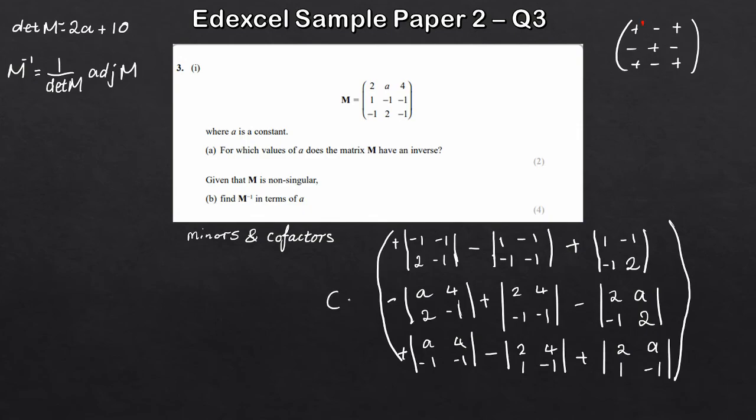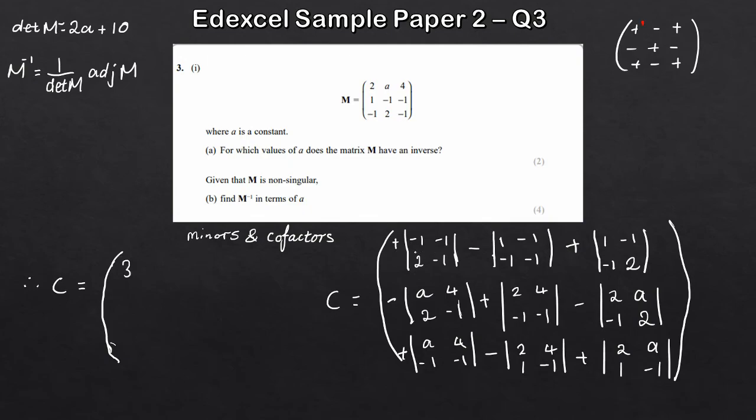So if I call this C now, what we're going to have to do is work out each of these individual 9 determinants. So, do it over here. C will be equal to, so hopefully this is nice and easy because it is just 2 by 2 matrices. The maximum number it goes up to is 4, so it's not too tricky. So for example, minus 1 times minus 1 is 1, minus another minus 2 here, so that adds it on. So that element there would be 1 plus 2, giving you 3.